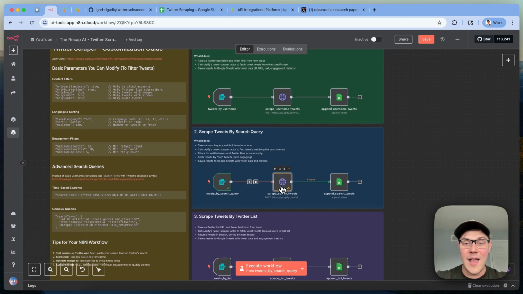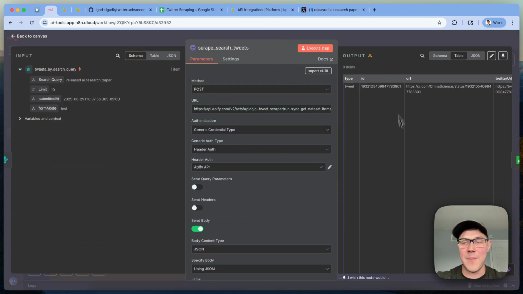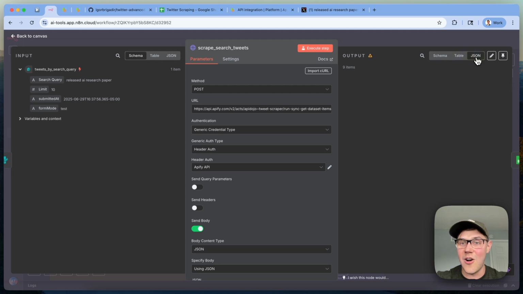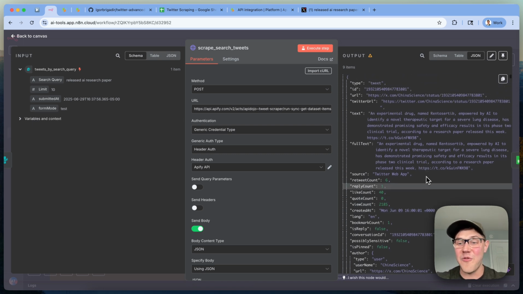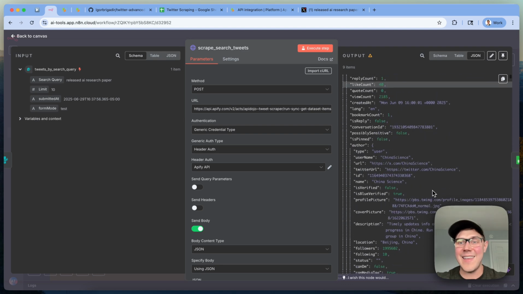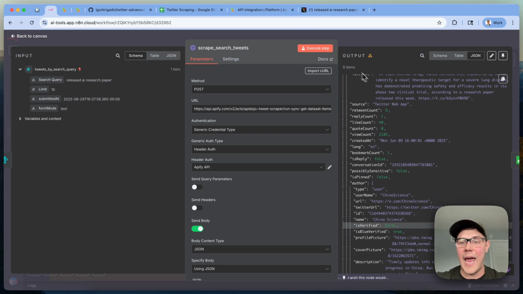We're going to run that API call to get data back from Apify. And then if we see here on the right-hand side under our output, we can get a tweet result back that contains all of that data and metadata we need related to that tweet. So of course, we got the ID, the URL it's pointing to. We have the full text of that tweet and metadata like those engagement stats that we were capturing and saving from before.